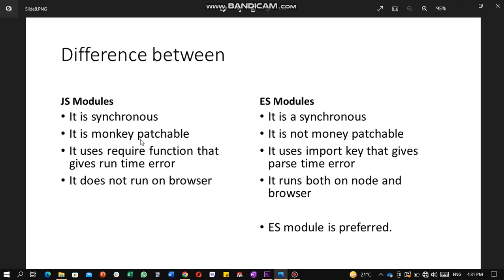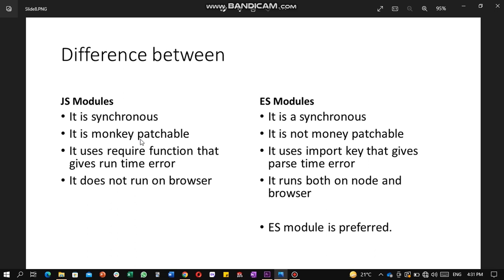It means that any function exported from it can be swapped with another function, right? Sometimes it's recommended, but most of the time it is not recommended, because if you are working on a complex project, you can accidentally swap it and it would create hell for you, right? And es modules are not monkey patchable.